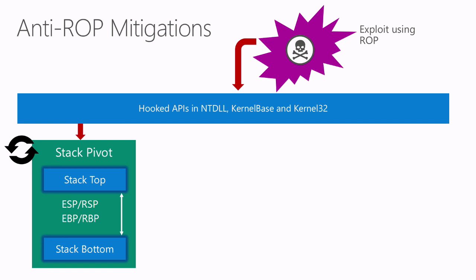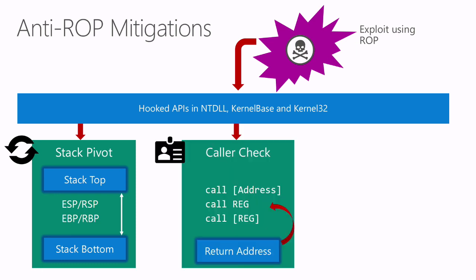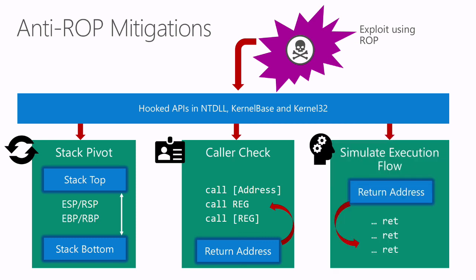The first check is for stack pivoting, where the stack pointer is pointing outside of the usual range. The next check, the caller check, sees if the return address on the stack is not preceded by a call instruction, which we would normally see for a normal invocation of an API. The third, the most complicated one, does a forward simulation. When our targeted API returns, what does the stack have in terms of return addresses, and do they look suspicious? Are you chaining together very short snippets of machine instructions with lots of ret instructions, which is what a ROP exploit typically would do?